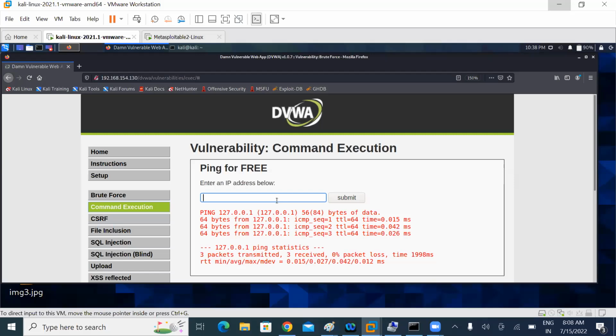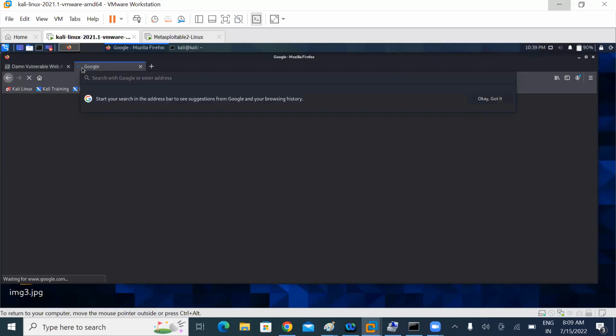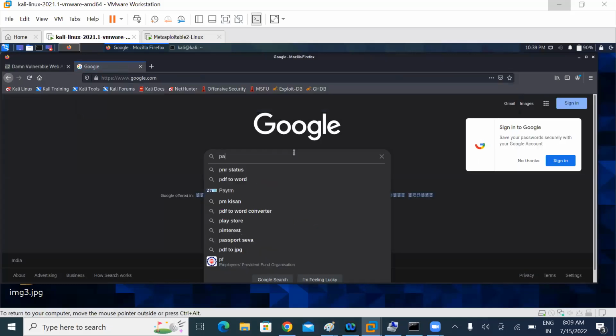That is a very sensitive file in Linux operating systems. If you want to check the content of passwd, you can even check it on Google. Very important question: in some network security interviews, they'll ask you what is the importance of the passwd file?